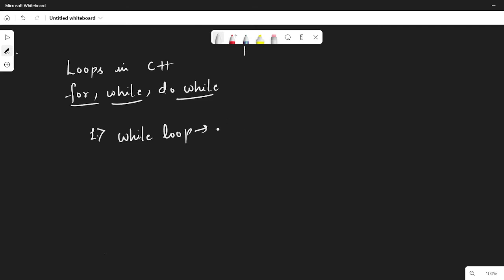That is, if I am taking the example of while loop here, I'll first write while and then I will be writing the condition here, that is t minus minus. Don't worry, I'll code that.